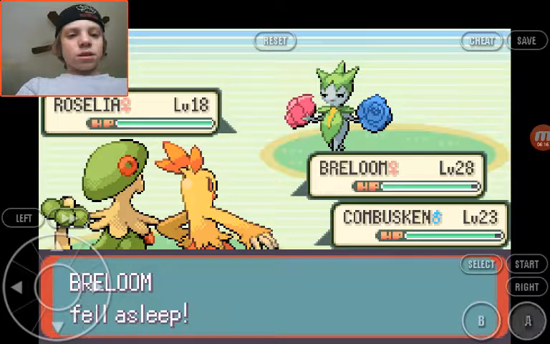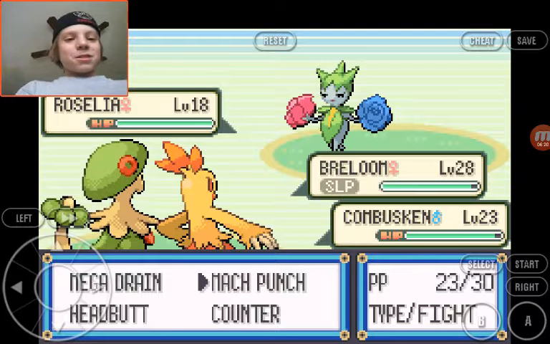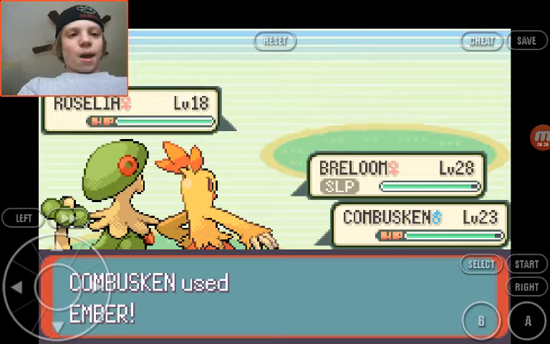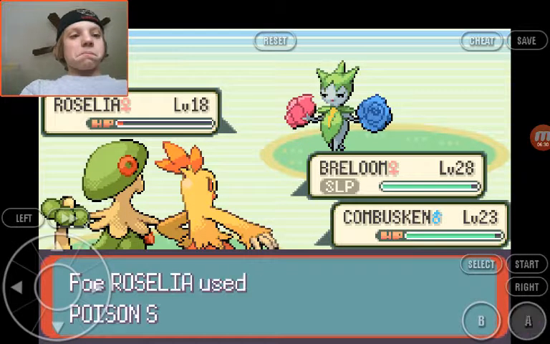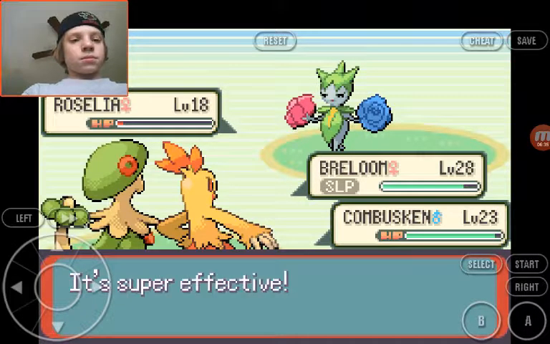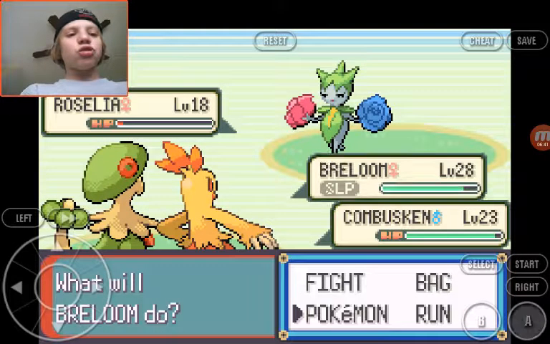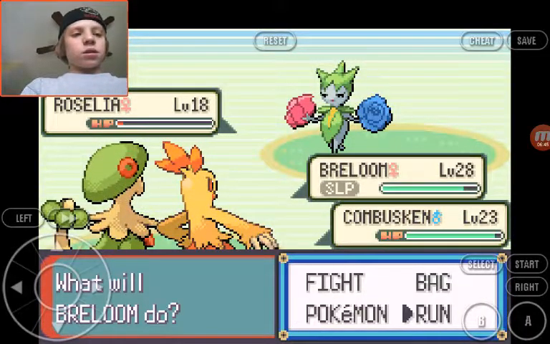What? How did Breloom just randomly fall asleep? That makes absolutely no sense. Okay, let's just use Headbutt for no reason and Ember. Ember's gonna knock it out anyway. Or not. Why, Breloom? Why did you just randomly fall asleep? No, that's not what I wanted to click.